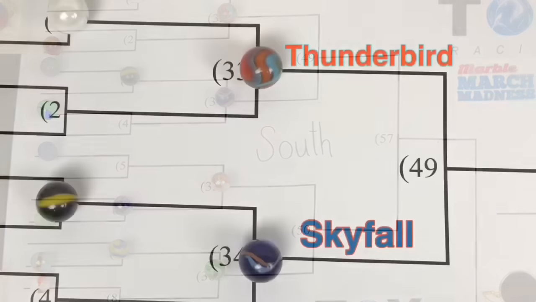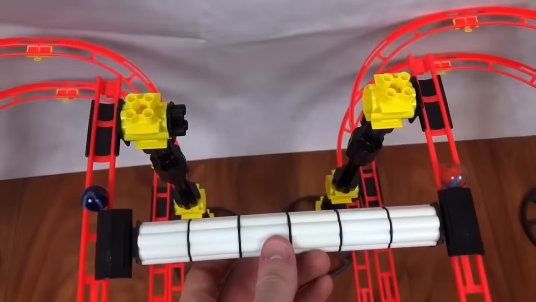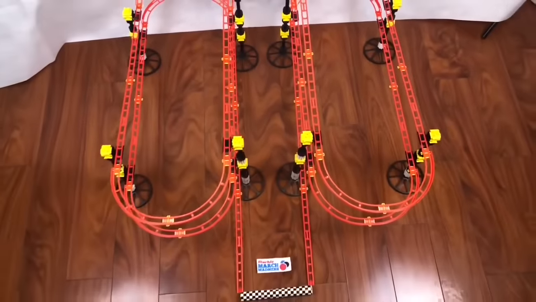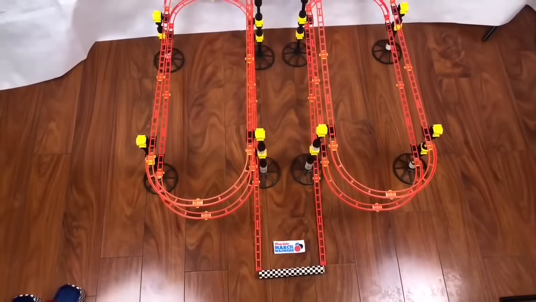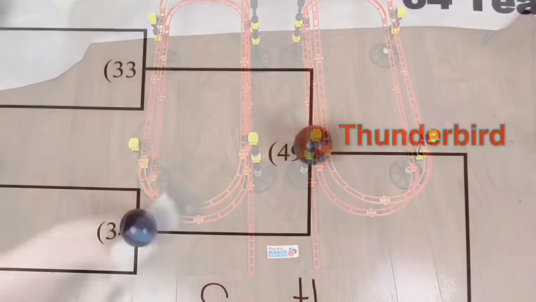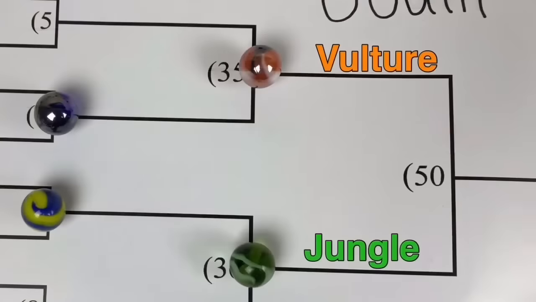Wow. Due up next, we'll have Thunderbird versus Skyfall. And we're gonna kick it off at the Red Giant now. I'll go around the first loop. Coming around the second loop. This is where it gets tough. Here we go. Who's it gonna be? Thunderbird will advance to the Elite 8.